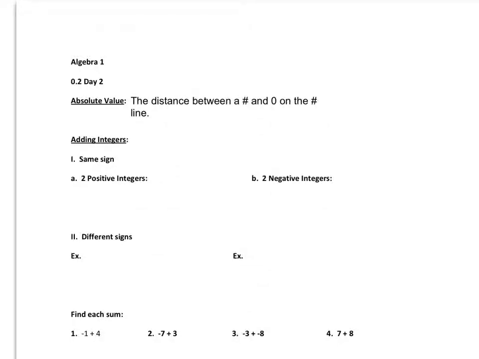Alright, for this video lesson, this is the second one. We're going to spend a second day going over point 2, and it's actually point 2 and point 3, and we're just going to go over a lot of basic adding, subtracting, multiplying, and dividing, and we're going to throw in a lot of rules with signs when we have positives and negatives when adding, subtracting, multiplying, and dividing.